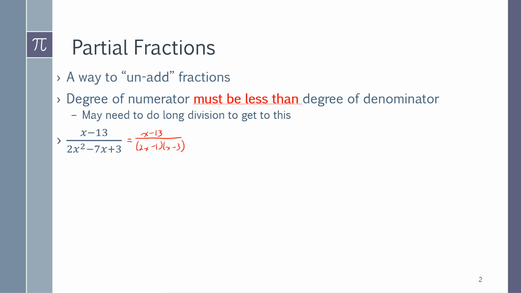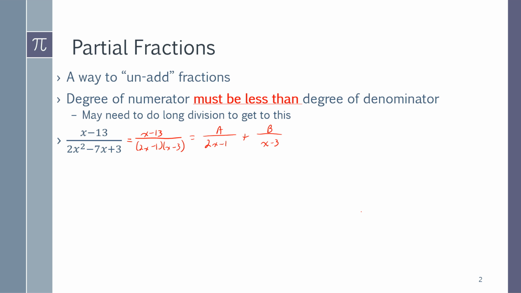Now, however many factors I have, this is going to be the sum of those factors. I could have just 2 like this. If I had 3 factors on the bottom, there'd be a third fraction that I would add on. But the problem here is I don't know what my numerators are, so I'm just going to put variables up there. For partial fractions, we tend to use capital letters, A, B, C, D, E, and so on.